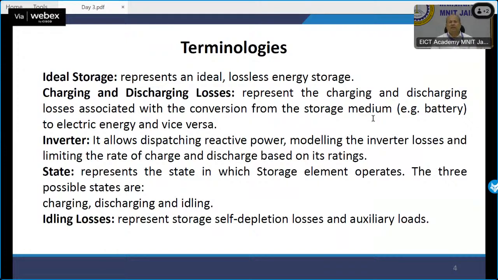I'm moving to the next slide to understand a bit of terminologies. That is, what do you mean by ideal storage? Ideal storage basically represents a very basic ideal lossless energy storage. Here I would like to talk to you a little bit about different types of sources. You all know what a voltage source is, you know what a current source is. But if some of you are teaching the course, I strongly recommend also understanding the practical, physical, lab-oriented current and voltage sources before you get into the energy storage sources, okay?